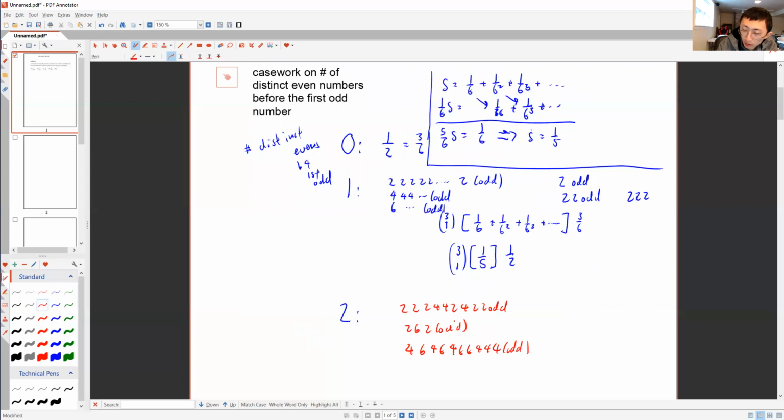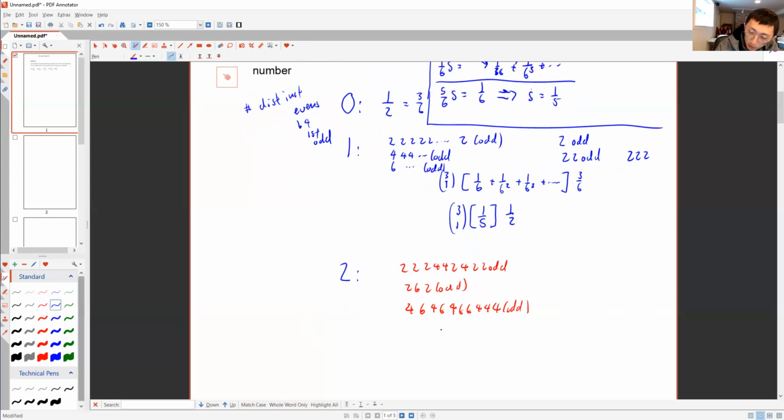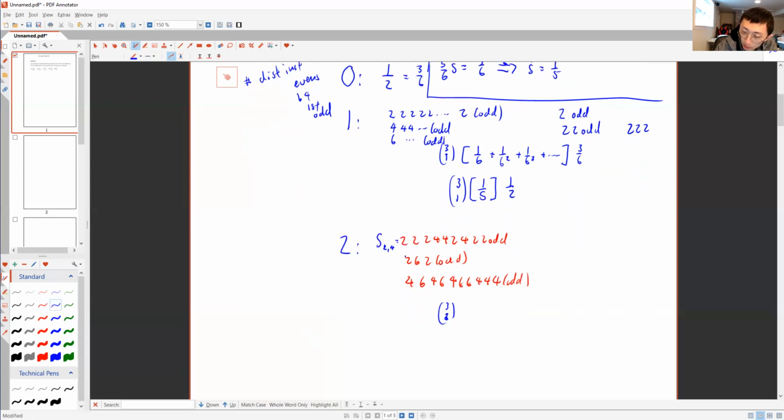So it could be any one of those 3. So there's 3 choose 2 ways to pick which 2. Let's call it S sub 2,4 or something for this particular subcase, and similarly for the others.